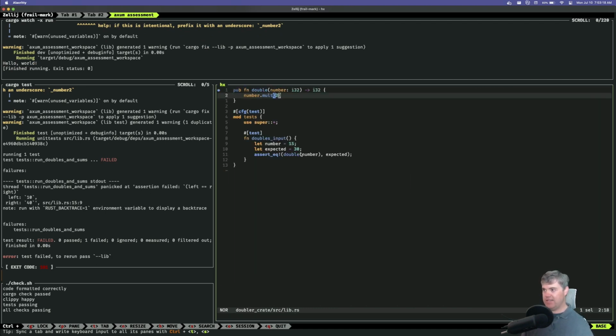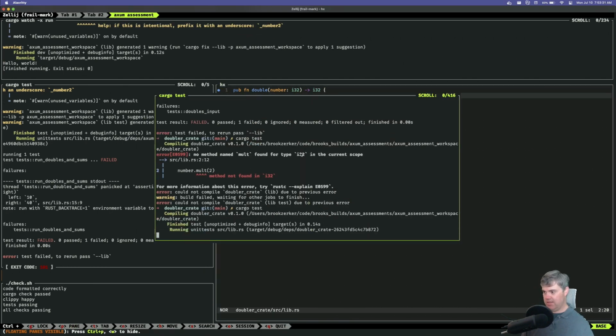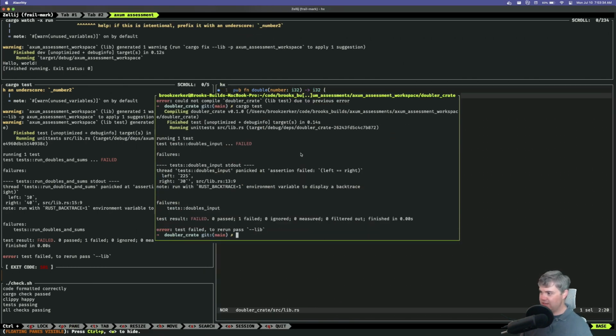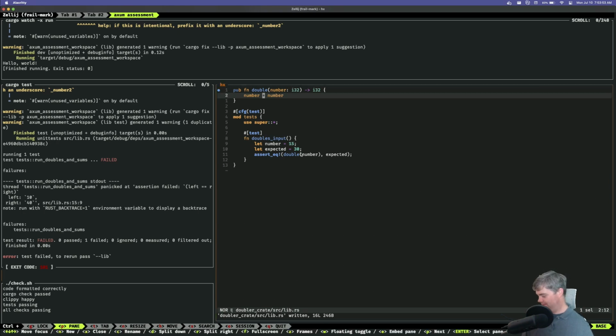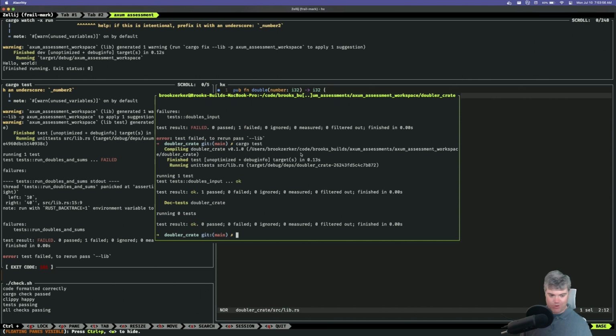To make this pass, let's just cheat and we'll just say times number and we'll return that. That'll make you what? 225? Oh, you're right. Yeah, it's just doubler. I want to plus it, don't I? I want to multiply it by 2, essentially. I don't know how to do math in the morning.